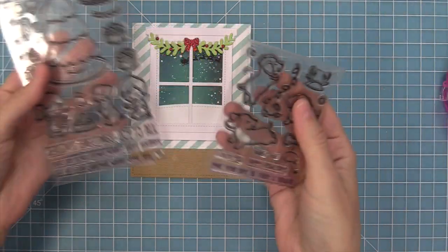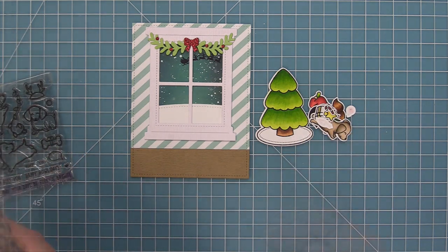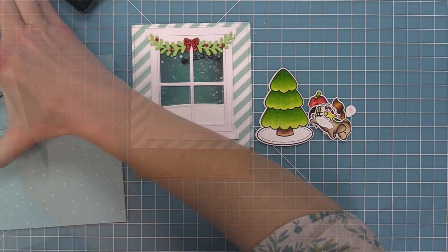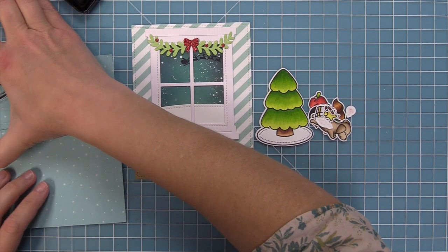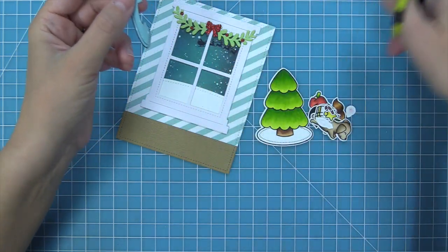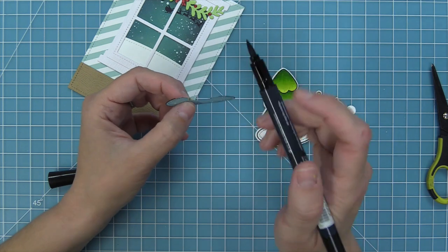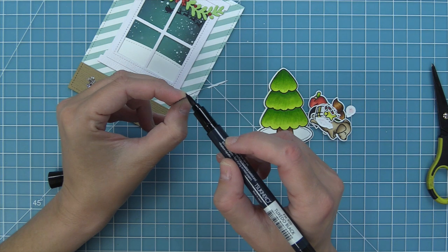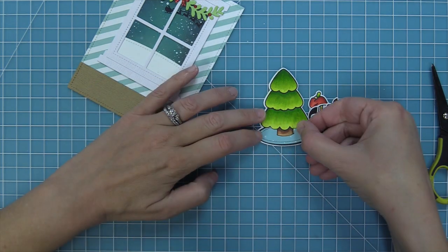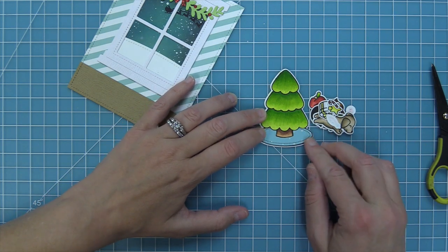Now we're inside the house with a wood grain floor, cool wallpaper, and that beautiful window looking out to a snowy night scene. We have Joy to All and Furry and Bright stamp sets — perfect matches to these windows — and I've stamped, colored, and die cut a bunch of images. Using Let It Shine paper, we're paper piecing the tree skirt. I stamp the tree skirt onto one of the Let It Shine Snowflakes papers, trim around with scissors, then take a black marker along the outside edge to cover any imperfect cutting — a great tip especially if you're not the best fussy cutter.